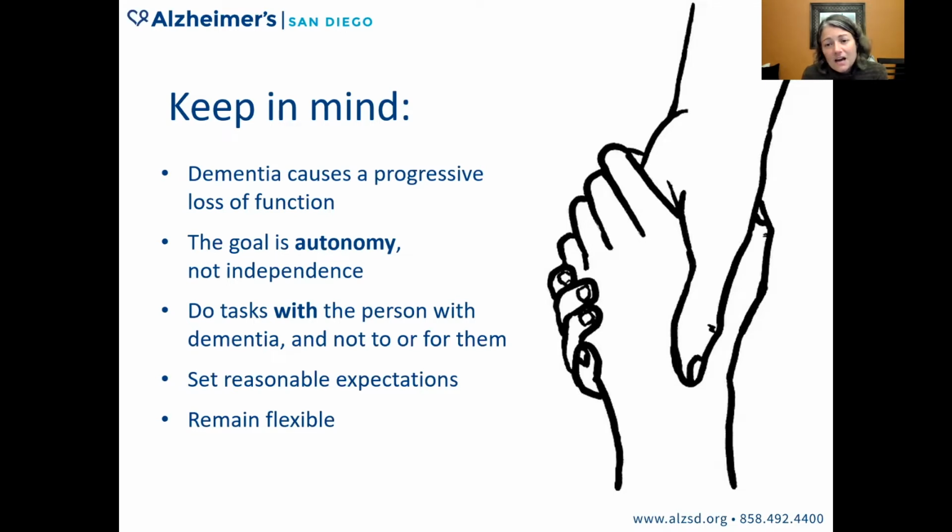So this is a concept I like to highlight in a lot of our caregiving skills clinics on a variety of topics. And that is thinking big picture and long-term about the progressive loss of function that dementia causes. This is one of the things that makes caring for somebody who's living with Alzheimer's or another type of dementia different from caring for somebody who is living with a different type of illness, or an injury from which they are recovering, for example. Most types of caregiving that we do in our lives, when we're caring for children who are developing, or we're caring for adults who are recovering from something, we come at that caregiving with a perspective of really wanting to challenge the person to do as much as they can do because they're learning or relearning, right, skills. Unfortunately, this is not the case for a person with a progressive form of dementia.